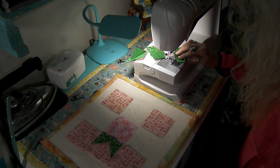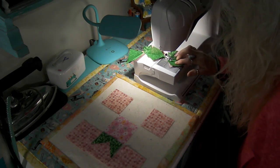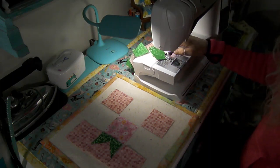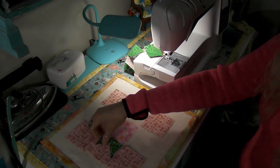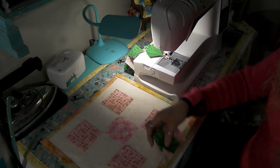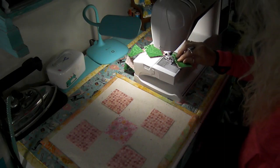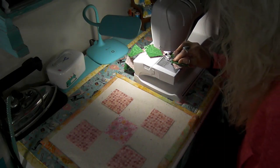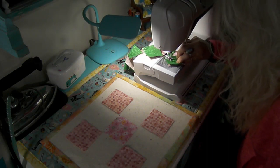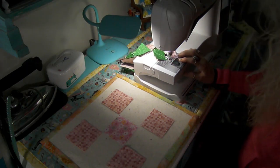But this is just a fun thing, and I really enjoy sewing, and I don't want to sweat if something isn't exactly perfect. This is one of my greatest enjoyments, and the main thing about making something like this is having fun with it. And it makes a really nice gift for a little kid, and they're not going to notice all the little details if something's not quite perfect. So don't sweat it. Just have fun.